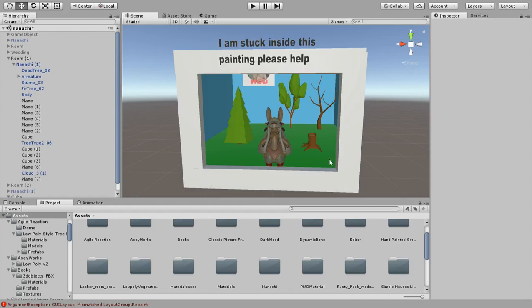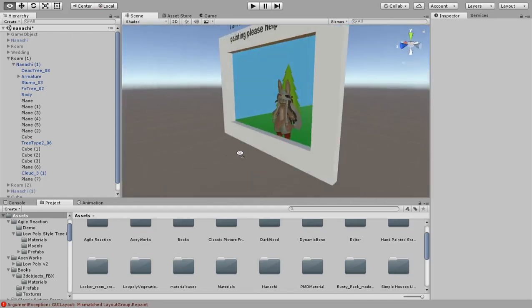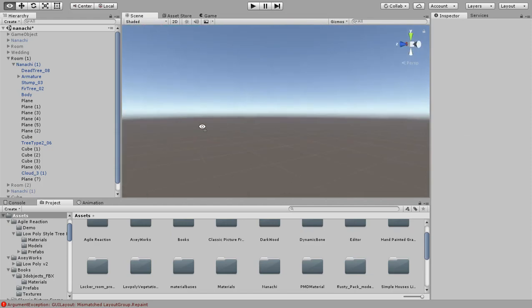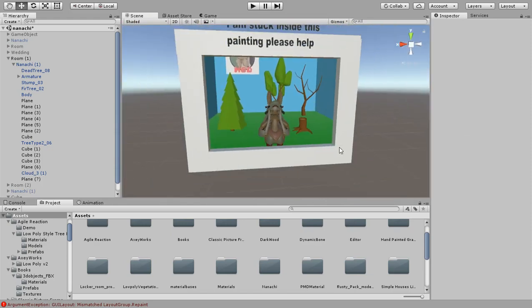In VRChat, you may have seen someone who has a model sort of like this, in which you can see a world that isn't really there, that shouldn't be there, because you can't see it from any other side like this. You can also probably see a cylinder, maybe. In my case, it's a cylinder that when you walk into it, there's a world there that doesn't look like it should fit inside of there. Basically, something bigger on the inside than the outside.